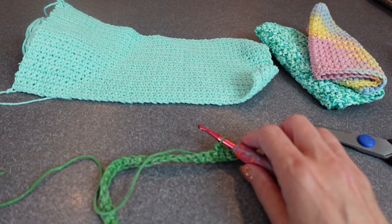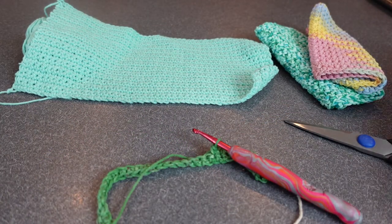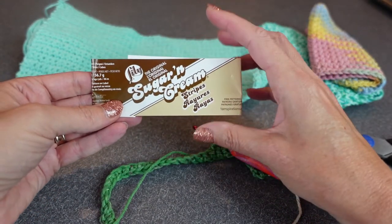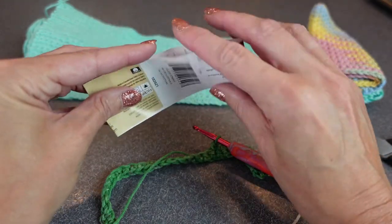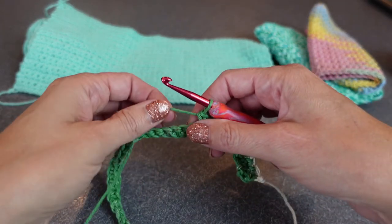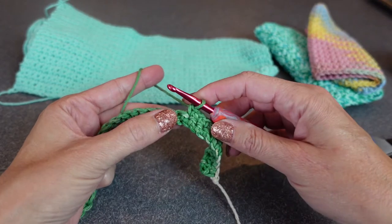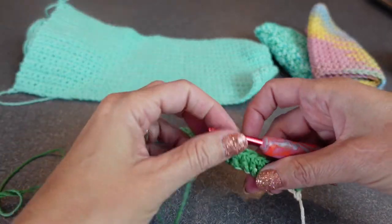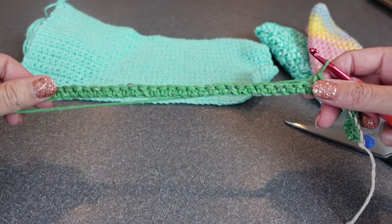This one is for the holidays. The brand is Sugar and Cream — sometimes they have the really big super size ones, and they have a few directions on there as well. I just end up making dishcloths, and I use other scraps I have to make those stars and ornaments. I'll have to do a tutorial on that as well. So I'm going to finish this up and get to the other end to show you what I do there.